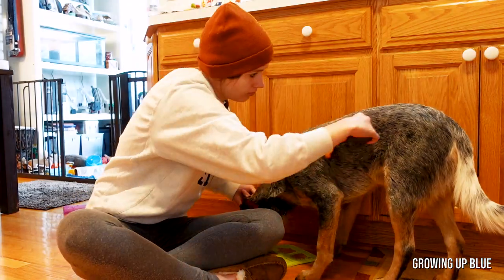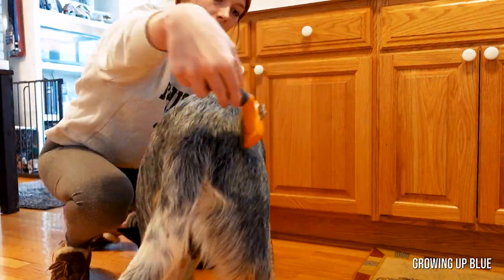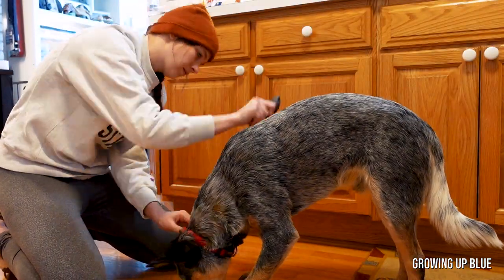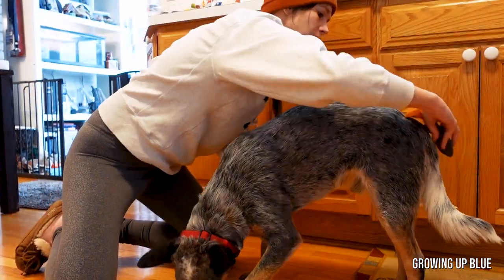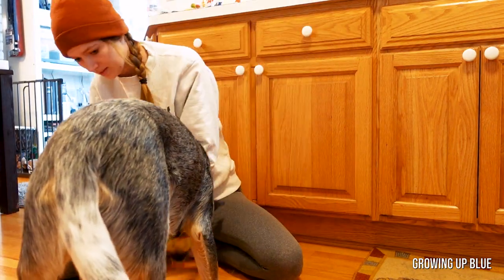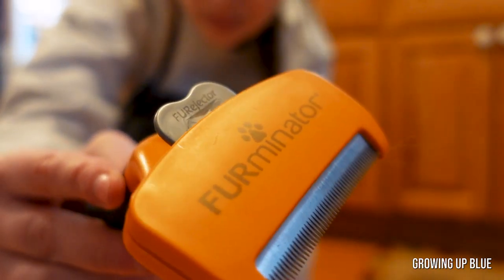Normally Raka and Bindi would both be attacking the brush like I said — either trying to eat it or play with it. But having a lick pad, that is the ultimate brushing or really any kind of grooming hack. They are amazing and such a lifesaver when you really need your dog to stand or sit still so you can get them brushed. Heelers do have a double coat, so when brushing I use a Furminator, which is basically an undercoat de-shedding tool and I think it works really well.